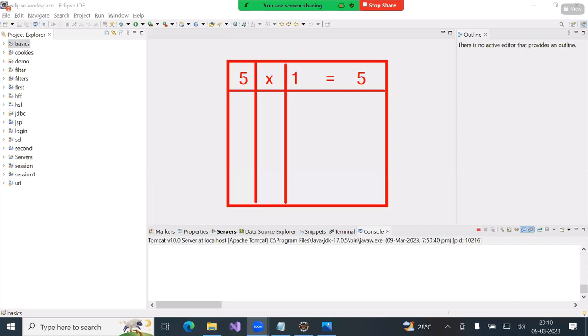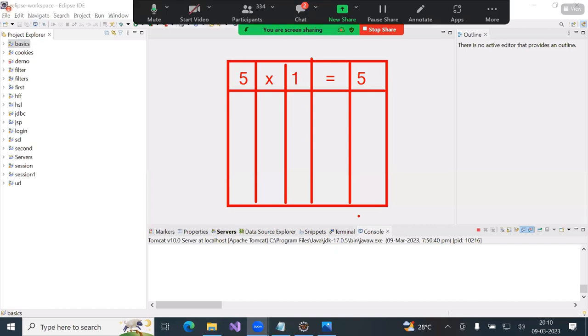Now can you write a for loop in HTML? In HTML, no for loop, no if condition, no logic, nothing. Can you write? No. HTML is a presentation language. Your data you can present in different formats, that's it. Is it a programming language? No, it is a presentation language. You can present the data, only tags, attributes, no other things in HTML.